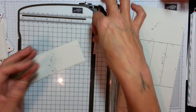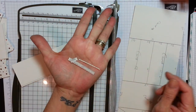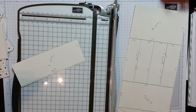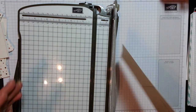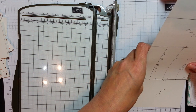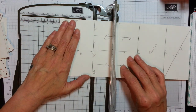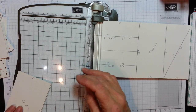And there's that last piece of waste. That's all we've got. These 3 little tiny pieces. I'll pop them in the bin now. So that's card number 9. This is 3 by... We've now got 1, 2, 3, 5 inches. So I'm cutting this at 3 for card number 10.